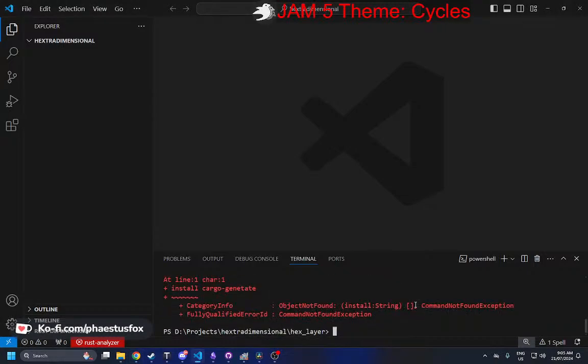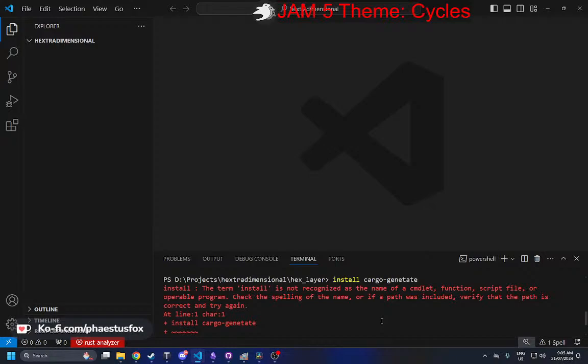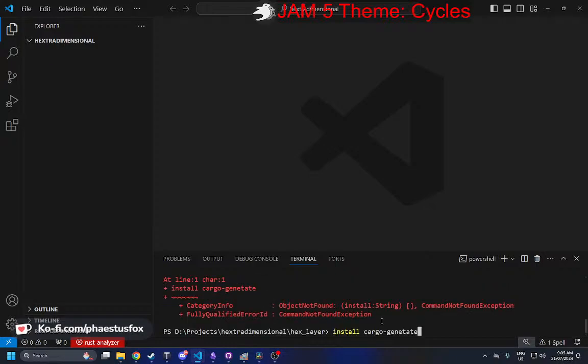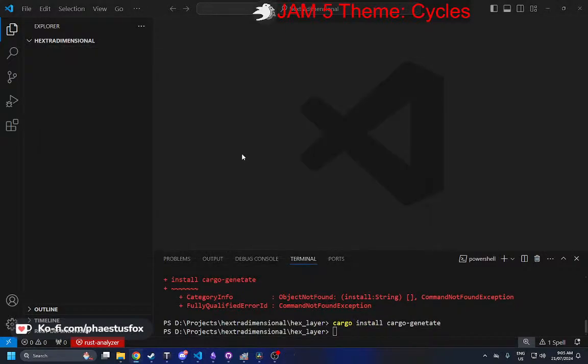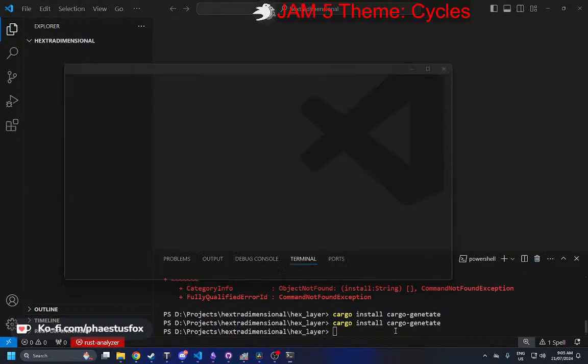Well, the first thing we're going to do is install cargo generate, which apparently isn't going to work because install isn't a word. Oh, it's cargo install, isn't it? Oh, that didn't work either. Why did that crash? Well, apparently that's not going to work. What does it say to do? It just says install cargo generate, which I don't know how to do. I guess we'll follow the link and see if that has something. It just says installation.